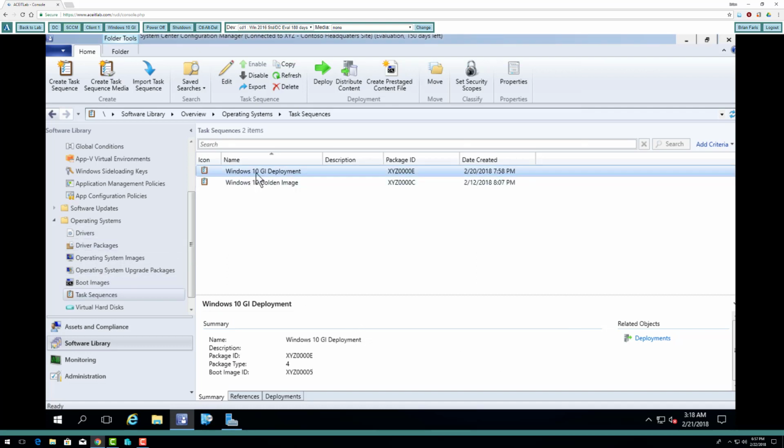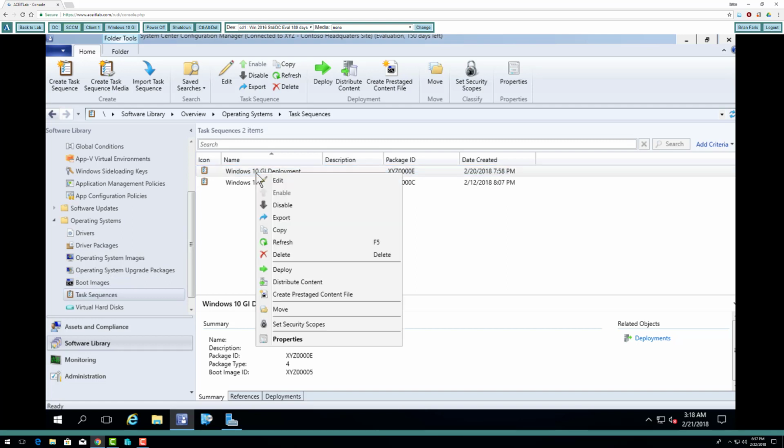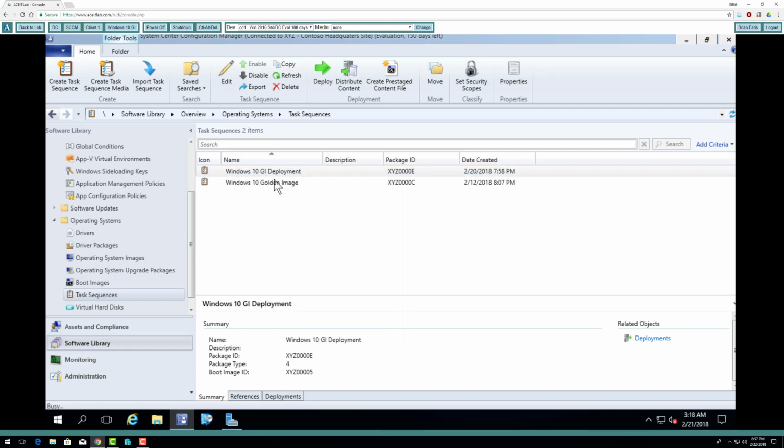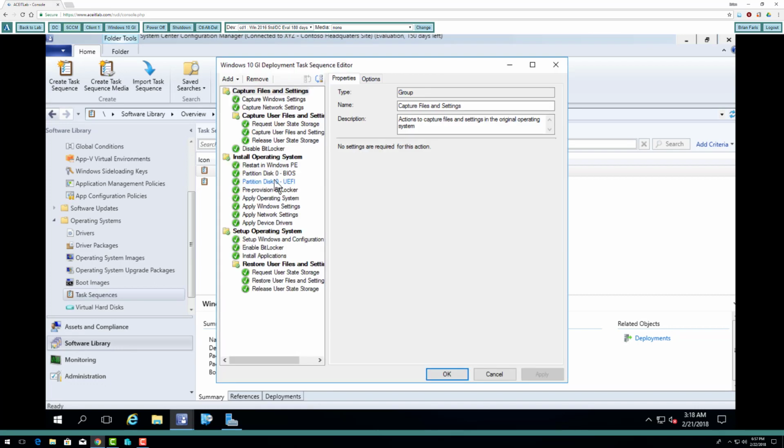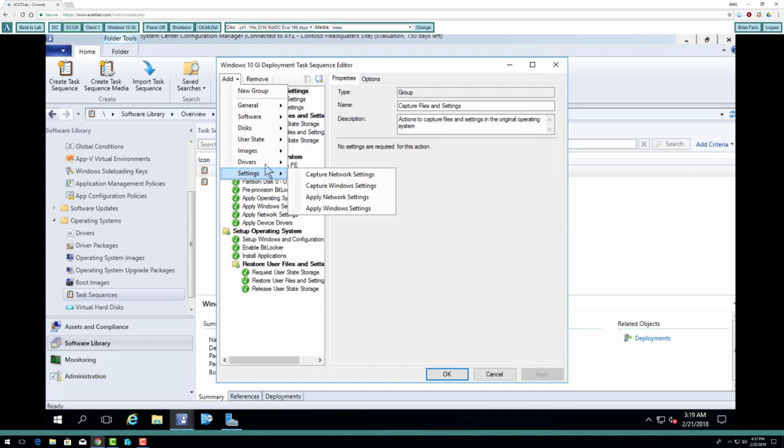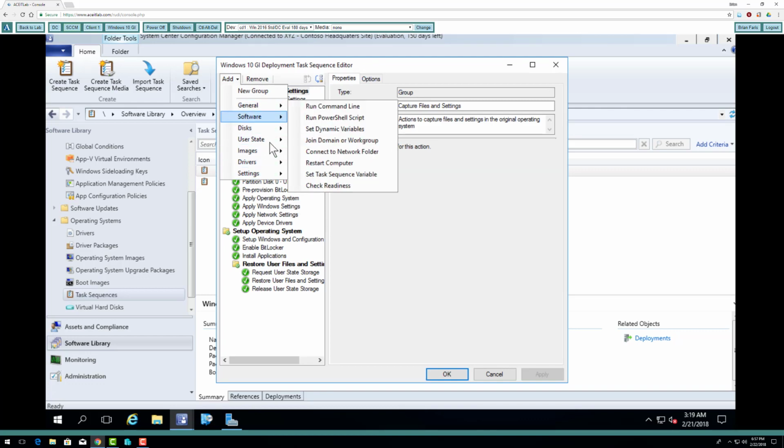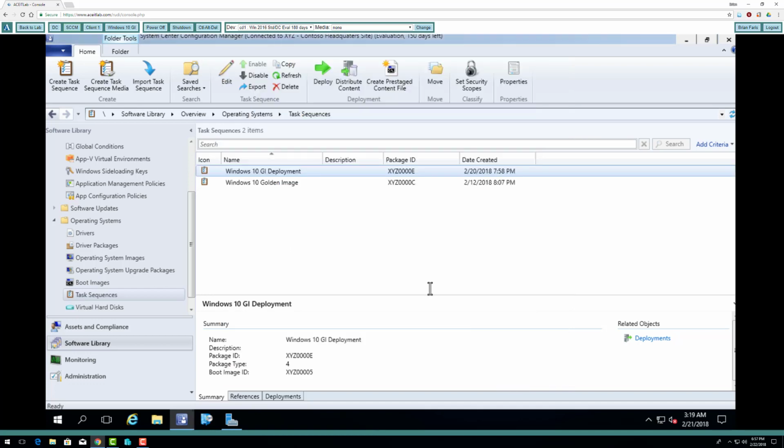So now I'm going to look at that task sequence. When I click add, it's not here yet. I might have to create a new one because this was created before MDT was integrated. So we're going to create a new task sequence.